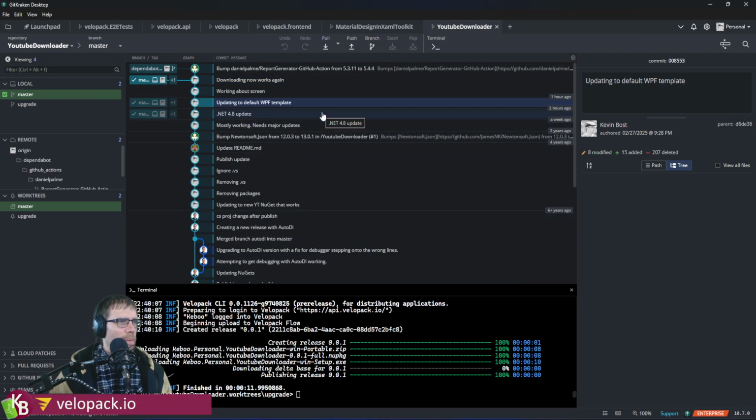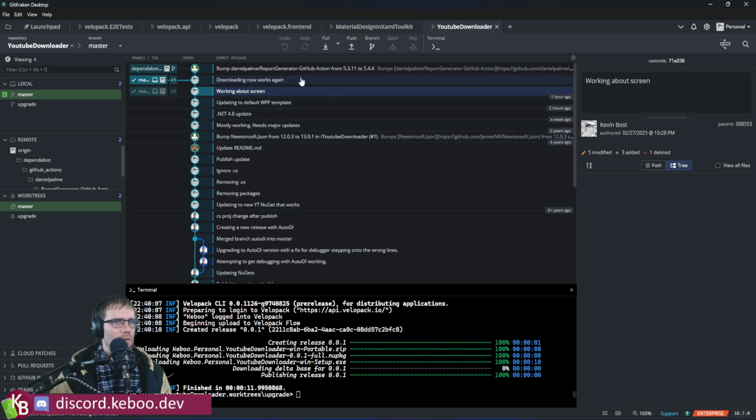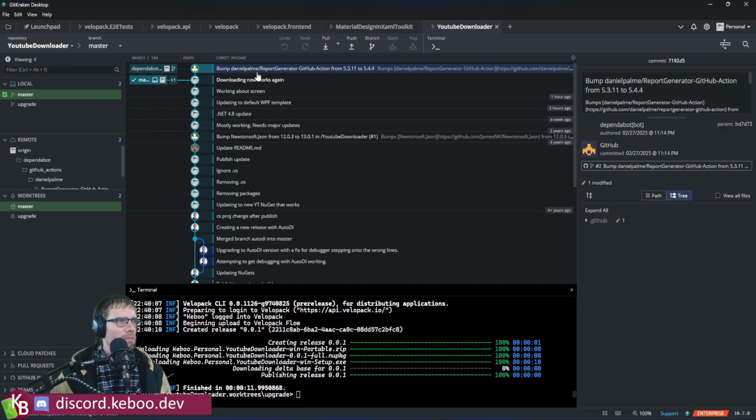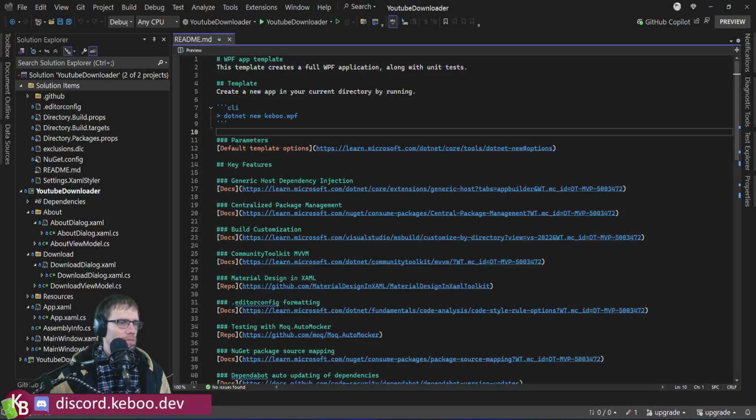Let's see here. I would like to look at, why is it not showing me my changes? Kraken, why are you not showing me my commits? Because I want to grab the old README and effectively put it back.